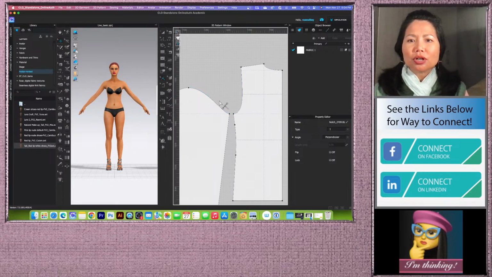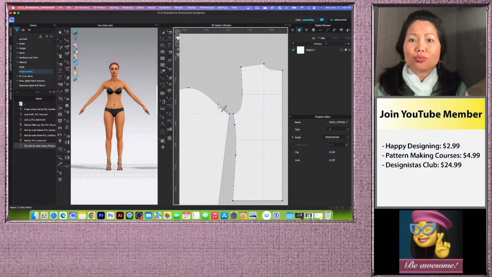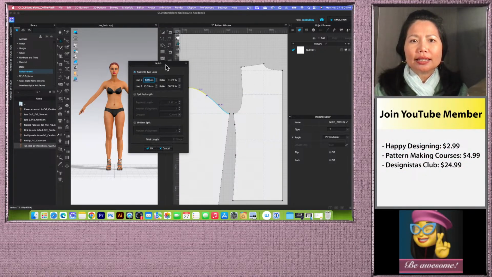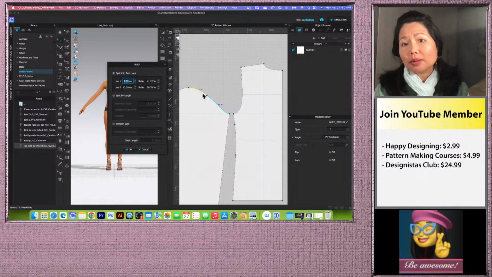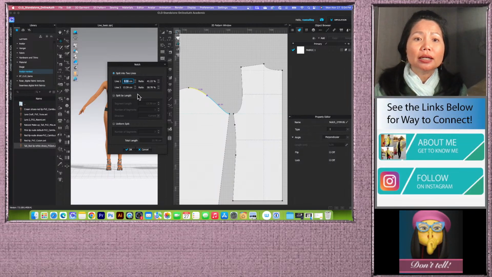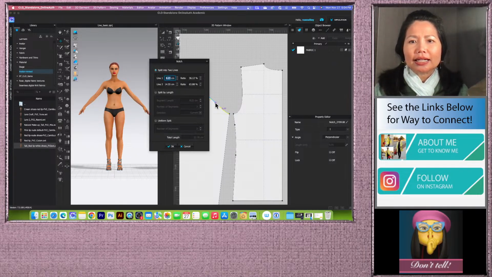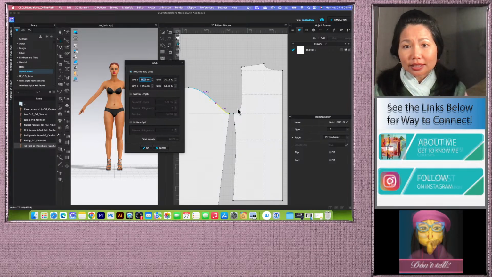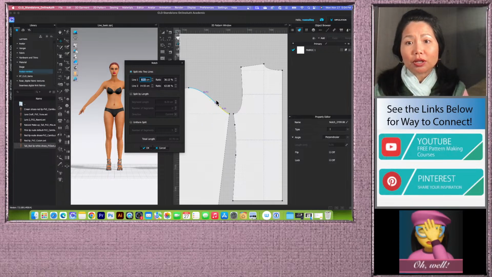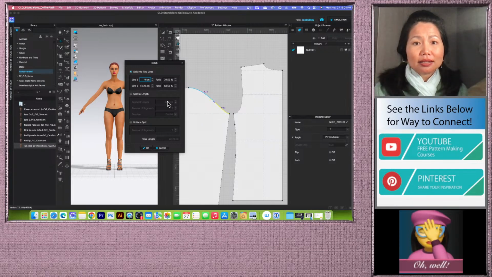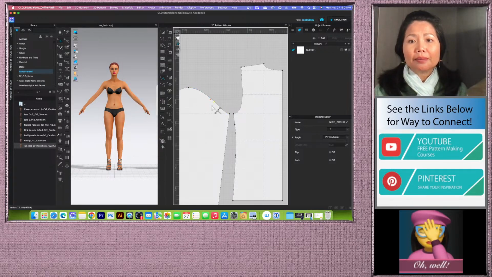So we want to create 2 notches. We want to create the furthest one first. Okay, so right click, and as you can see right here, now the yellow is up, I don't want that. I want from the blue one. So I'm going to type in 11 centimeter. Then click on OK, and then I will click another one. We want to create another notch, and right here the yellow part, which is perfect, and that will be 9 centimeter, and then click on OK.